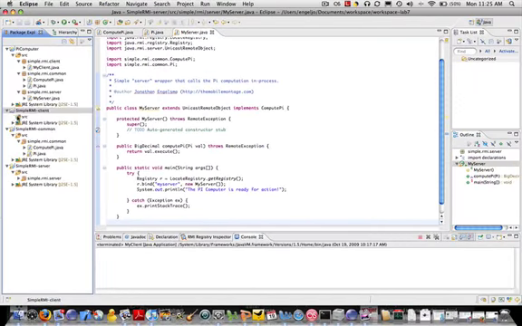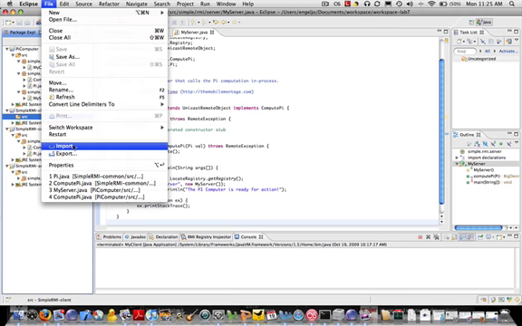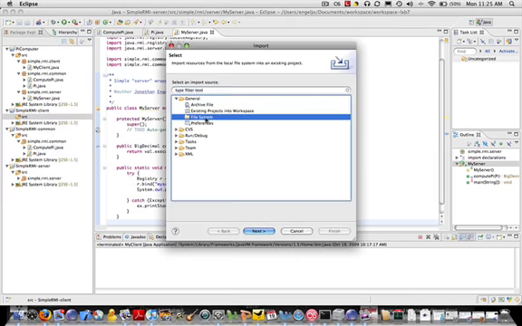And once again, I'm going to import as much as I can from my original project.